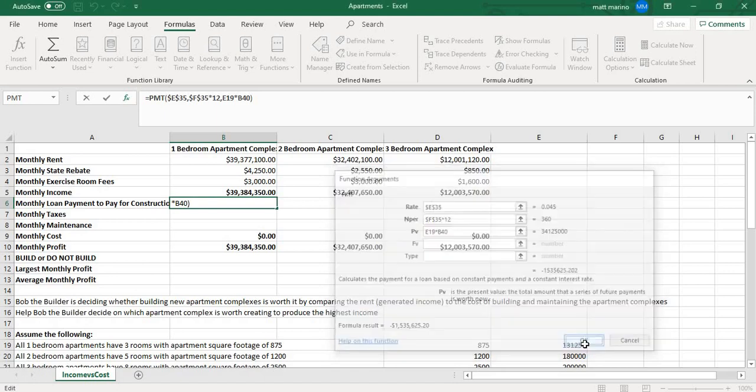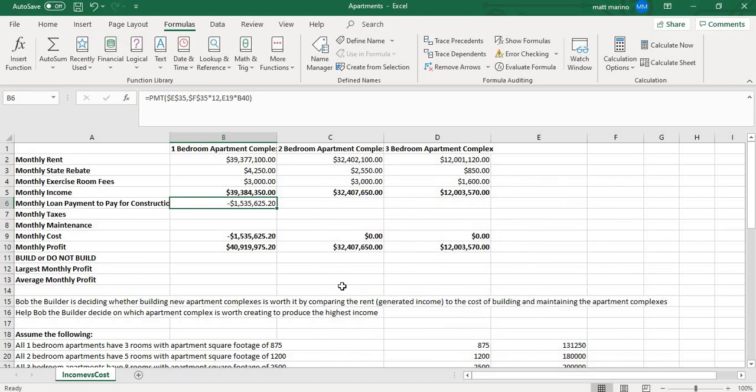When you click OK, you should get a negative number. You'll notice our monthly cost is now negative. In order to change this to determine how much we actually have cost, we add a negative sign in front of payment. This tells Excel to multiply the formula by -1. We hit enter. We now drag our formula over and we modify the other two as appropriate.